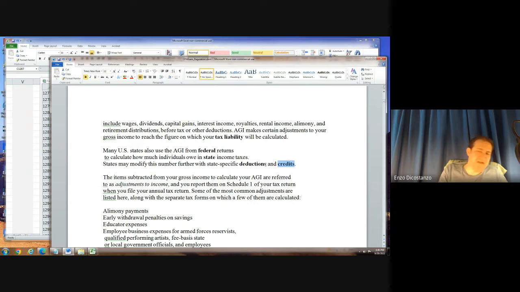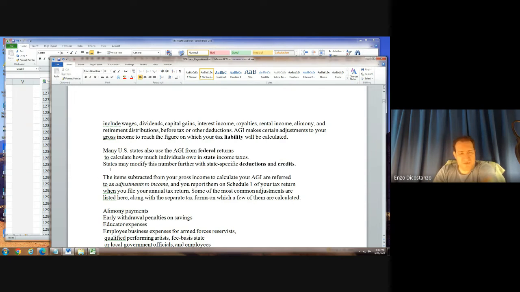Now, just to mention something, we have a bunch of filing topics where I think we covered as much as we probably should cover in an introductory course like this. But there's a lot more detail that goes into married filing jointly, head of household. There's a lot more detail that goes into that, but we'll get to that.